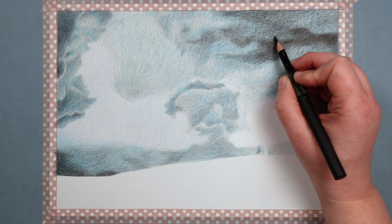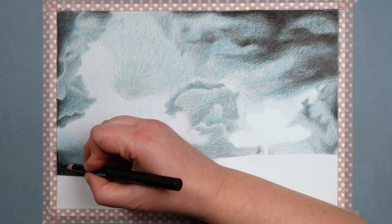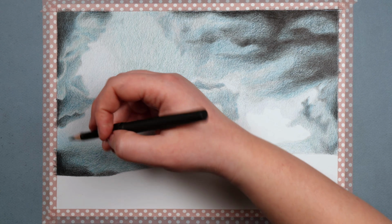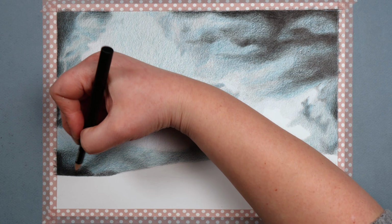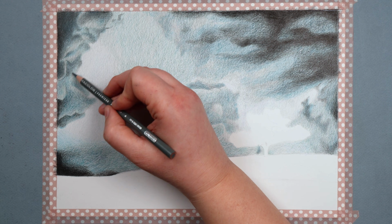Now this is where it is so important to have a sharp pencil. The colour's going to go down in a much smoother way with a nice and sharp pencil. I find it goes a little bit kind of lumpy if I don't have a sharp pencil. And then all I'm going to do is work my way from, as I say, that darkest pencil towards the lightest pencil.